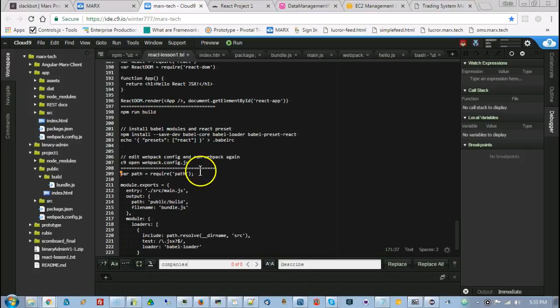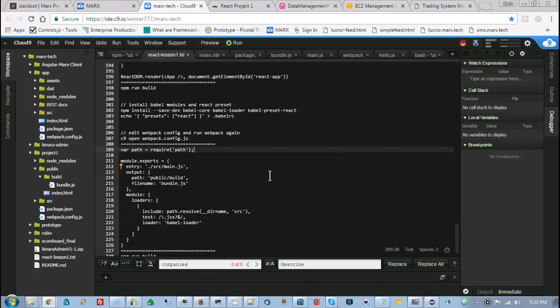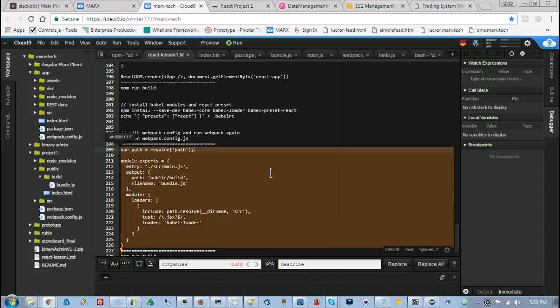I'm going to add this new path thing here at the top, 209, and I'm using that down on 220 to build a path. On line 212, I didn't have to do that, and the difference is that I think for the loader here, it wants an absolute file path. So using path.resolve with the underscore dirname will give me an absolute path. So I'm going to copy that and update webpack.config with that.